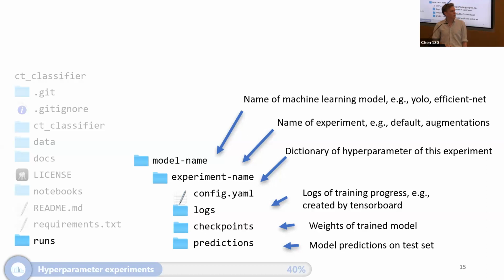And then each experiment will contain a config.yaml. That's very important. That contains all the hyperparameters that were used for that experiment. It contains a log folder that says how the training progressed over time. This is usually automatically created by a logging toolbox that the last part of this lecture will go over.